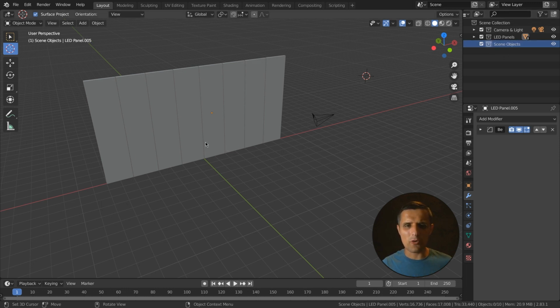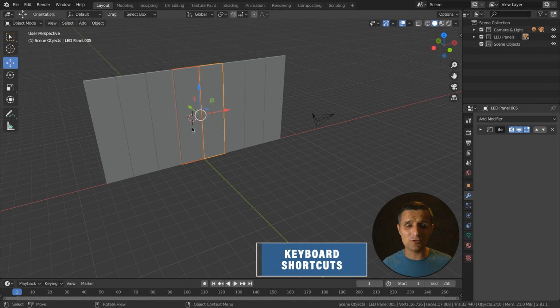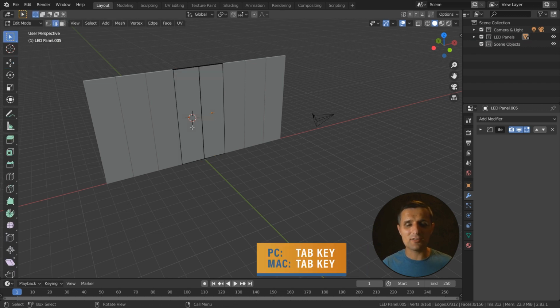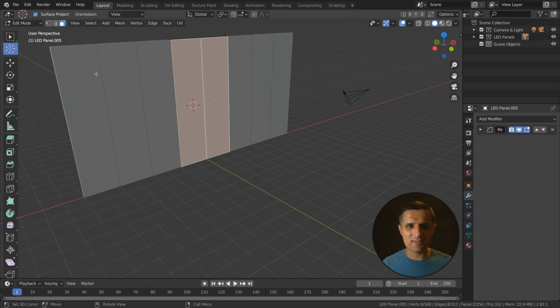Then we're going to go and select this LED panel. Well, make sure you have the Move tool selected and then shift select that one. So we're basically selecting the two middle ones. We're going to press the Tab key to go into Edit Mode, and we're going to select faces, press 3 or click on this icon. So select this face, shift select that one. And now I want my 3D cursor to be in the center of my selected faces. How can I do that? Now you can maybe select this and eyeball it and maybe activate snapping and see if you can get close, but there's a much quicker way to do that.